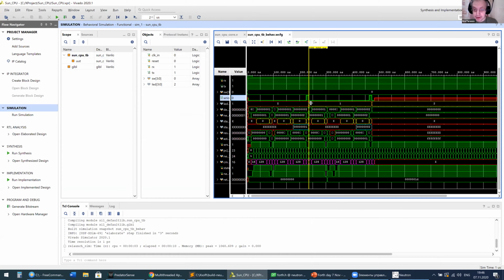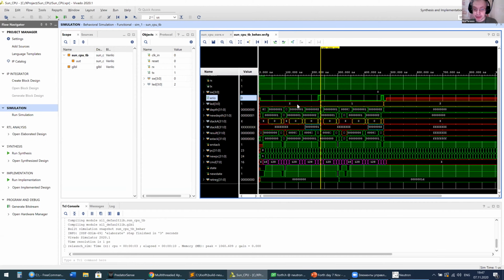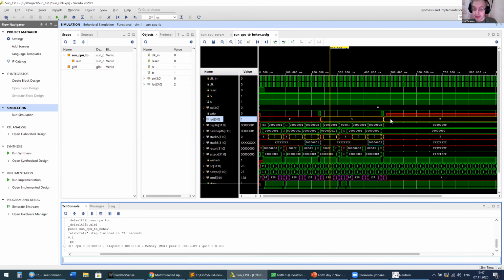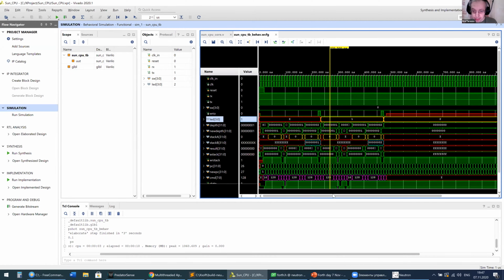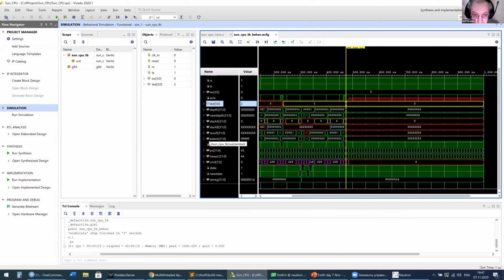We have writing to our LED port. This is our LED. This is the write signal of the system bus, and now we have one in our LED. And now we have two.